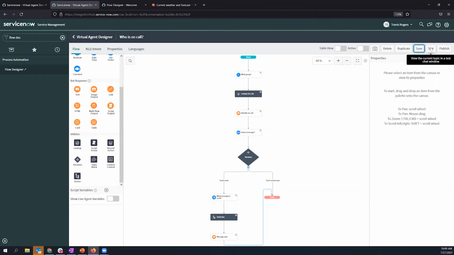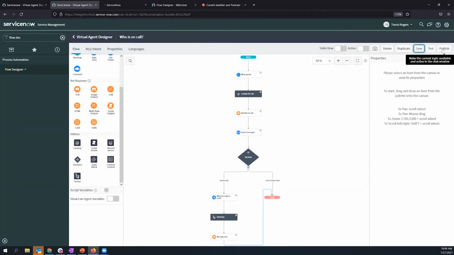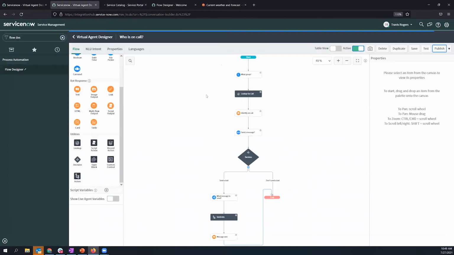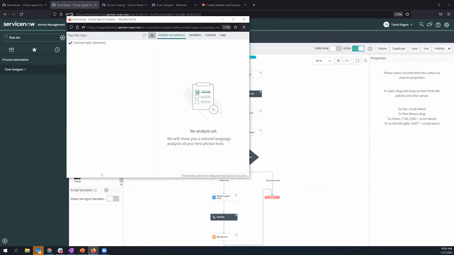All righty. Now, if I go to our service portal, should probably publish this, right? All right, just to save time, I'm just going to demo this right here. So let's go ahead and run through the test. Unfortunately, I didn't share my mobile screen here as well. I intended to, so you could see that this text actually went through, but I'm gonna hope that you can take my word for it.